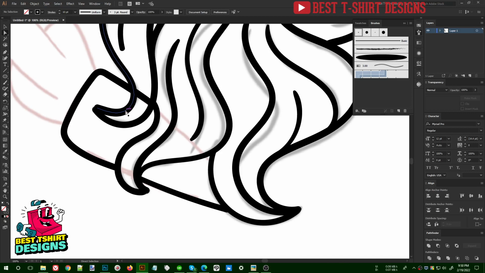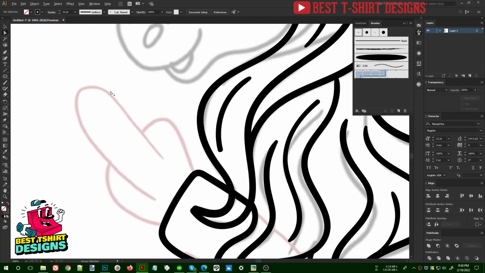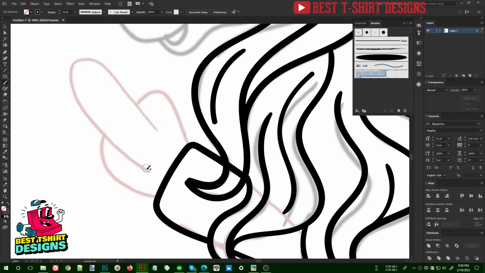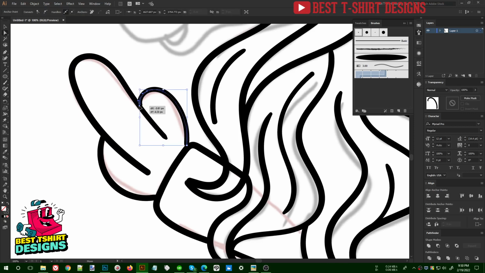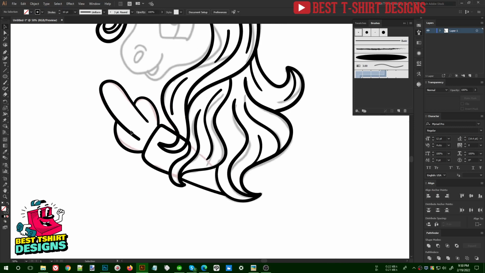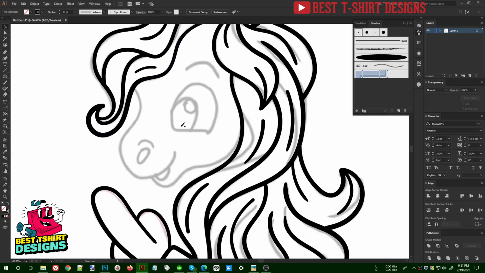So this will be behind the hand and this will be on top of the hand, that is fine. So that is good. Maybe this is a little problem, and that is fine. Okay, so that part is good.